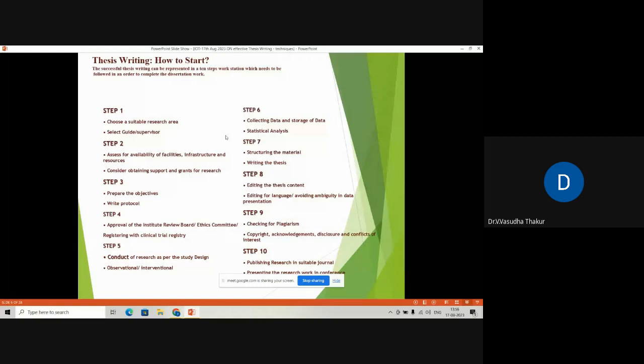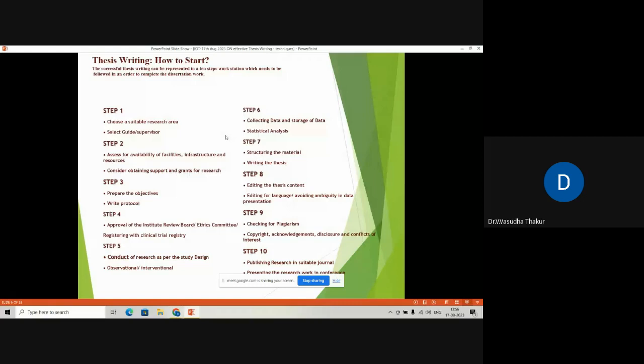The fourth step, whatever you are getting approval for, that is the research design, generally referred to as the plan of action. It's a blueprint of how you have to move towards writing your thesis and submitting it.